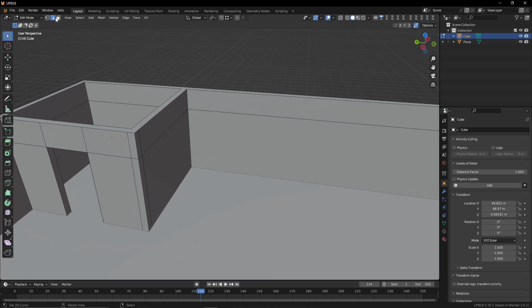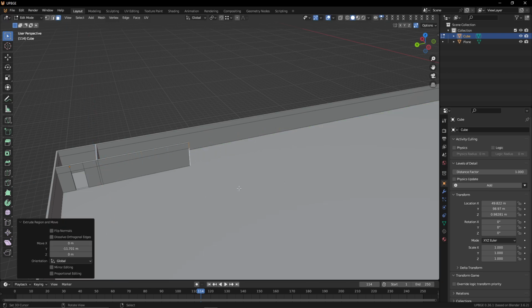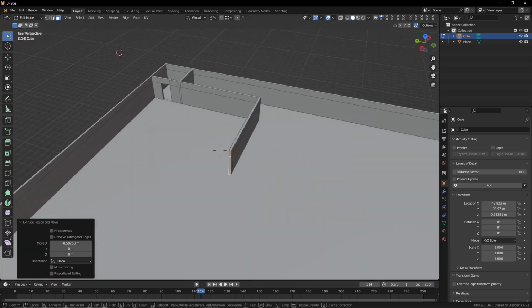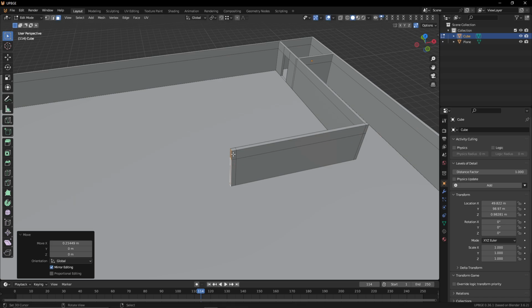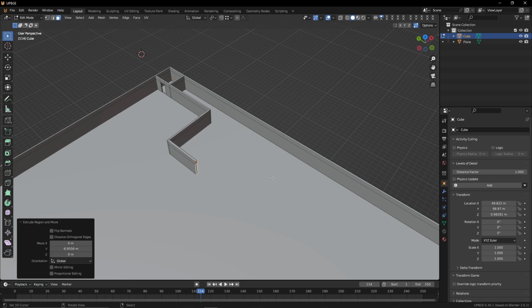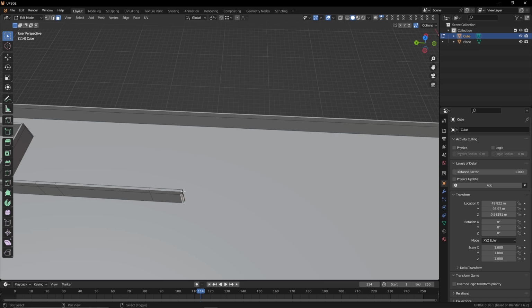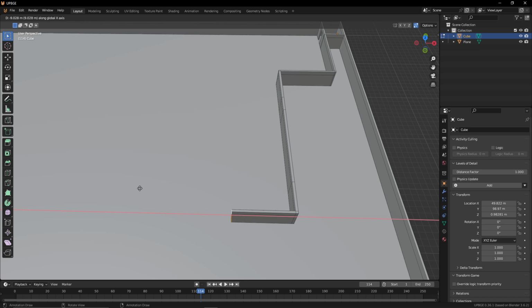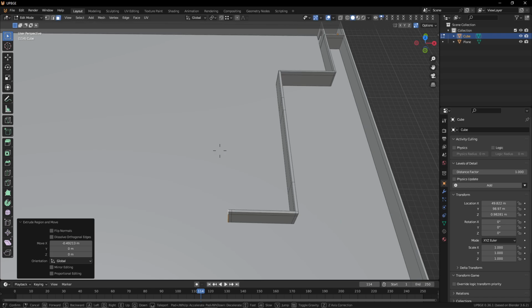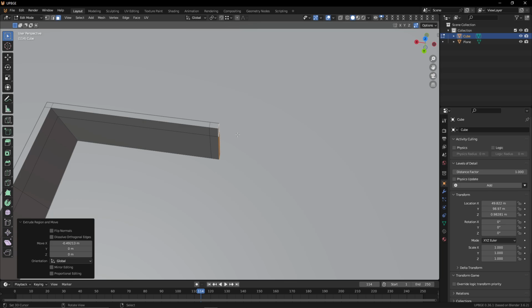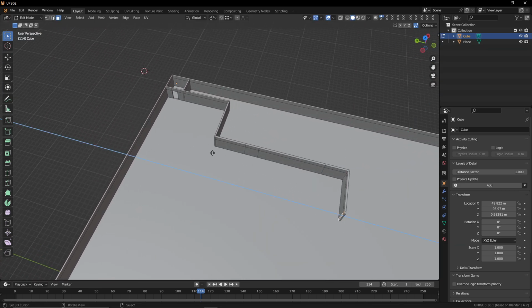Something a little bit more expensive. No, I think I made this map a little too big.